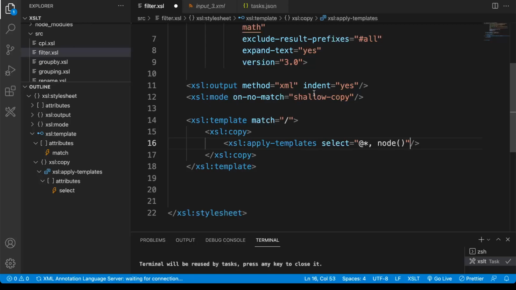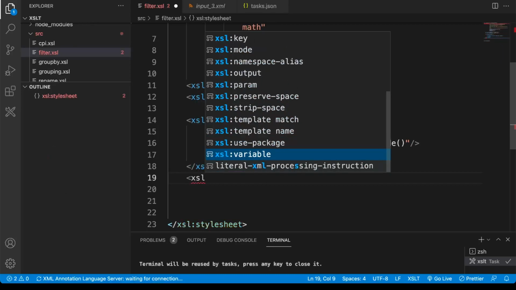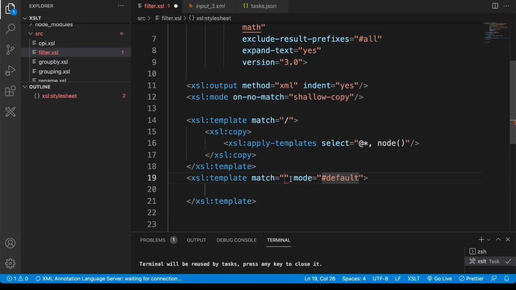So if no match is found for that particular node, that node would be copied as is. And here we are applying template to all the nodes and the attributes that we have in the input payload. So basically we'll be writing the template match in the reverse order.